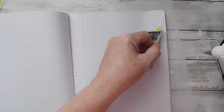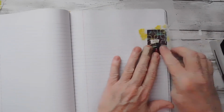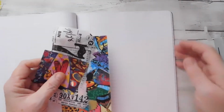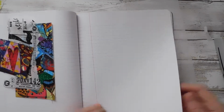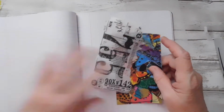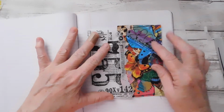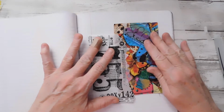Okay, I just want to take it, and you can always add a little bit of glue if you want it to not pull or tear if you use it. So I'm going to do that, and then I'm going to take maybe a few more pages here, and I want to do just maybe a collage. How close am I to the middle? I'm thinking I'm going to use this butterfly. I have this cut out of the magazine. I have stitched around it, and I'm thinking I'm going to just do maybe a collage of some sort.